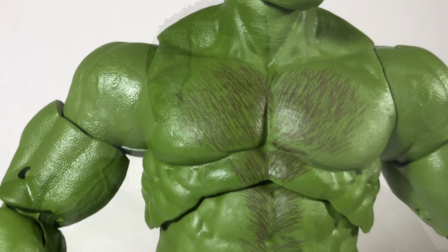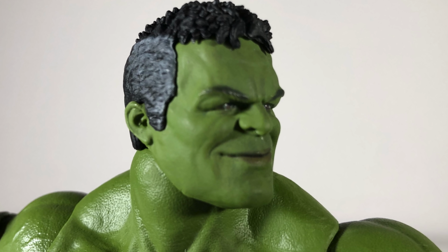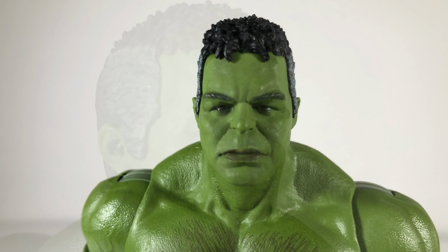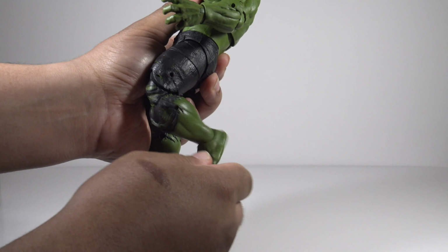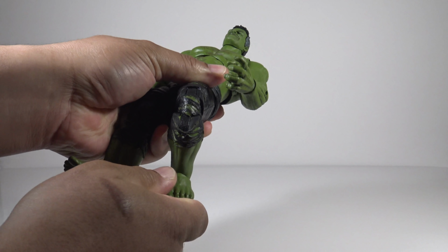It does come with two heads, so you get the smiling Hulk there, which he does a lot in this movie. And then you get the more somber head down there. But I think I'm going to leave him displayed with the smiling head, because that's the way I like to see him. Now, in terms of the figure articulation, you do have the torso pivot and waist swivel. Legs go back about that much. Got a little bit of ankle pivot going on there.